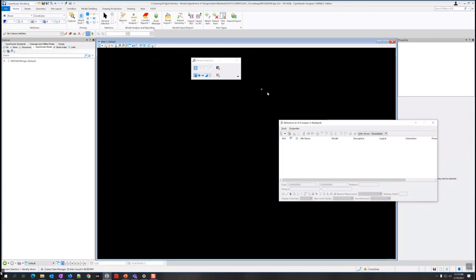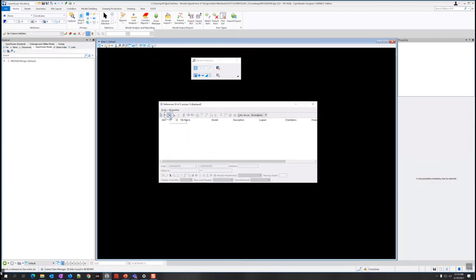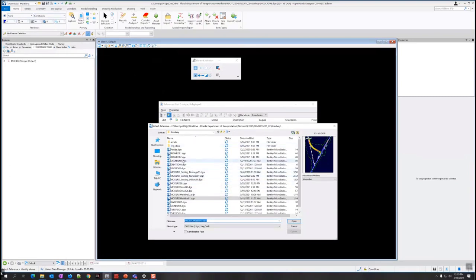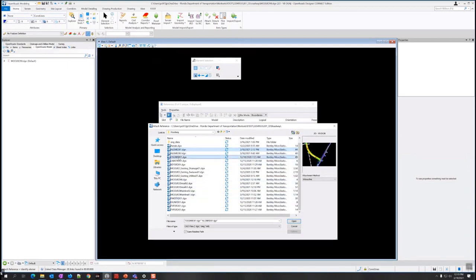So I'm going to do attach. Select attach reference. And I need the ALGN RD01 and the DSGN RD01s. I'm holding down control to select the second one. And that's all I need. Remember, I do not want to attach that main line. So we're going to run earthwork on this file. We're going to run earthwork on the main line. So this file cannot be attached in that one.